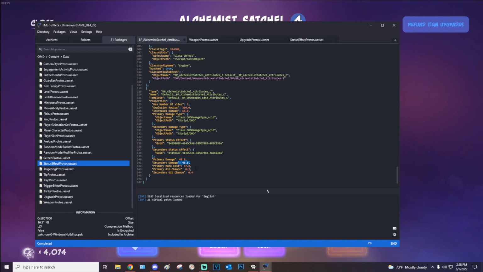Secondary damage is 45, and that's just the explosion. So it does 45 no matter what, I believe, just one time. So I'm not sure why there's a primary secondary. Mana cost is 47 mana. And then, of course, you have this.